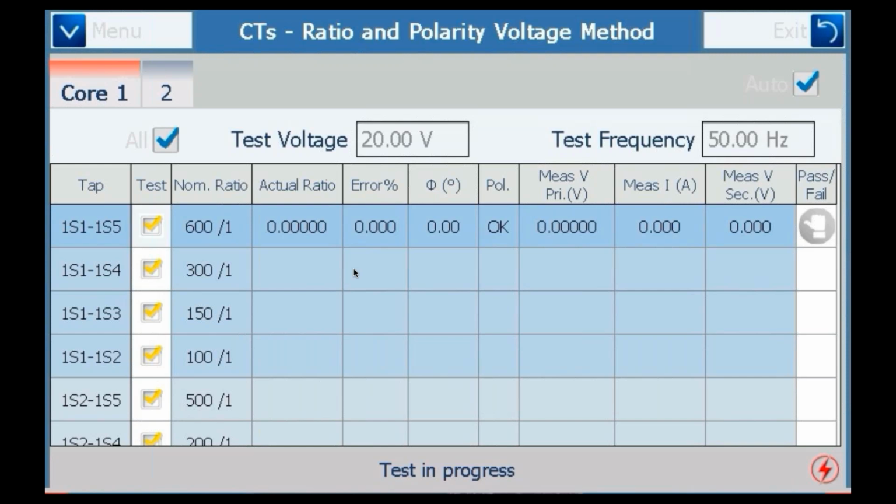Let me just tell you that in this case, you will see that it takes a little bit longer to do this. That is my error, because we made this video about a month ago, when we still had an old firmware. This is now surpassed, and this test would last 50% of the time which you see right now. But we already did the test for 600 to 1 and for 300 to 1. Then we'll also do it for 150 to 1 and 100 to 1, after which we will see all results.